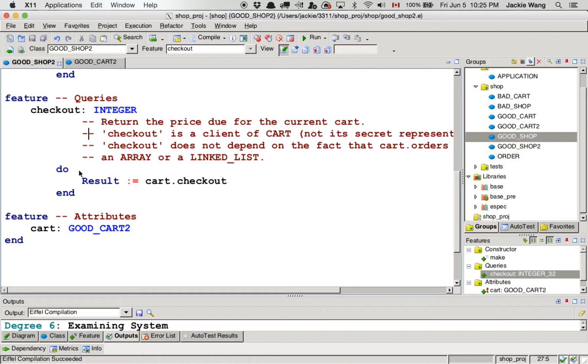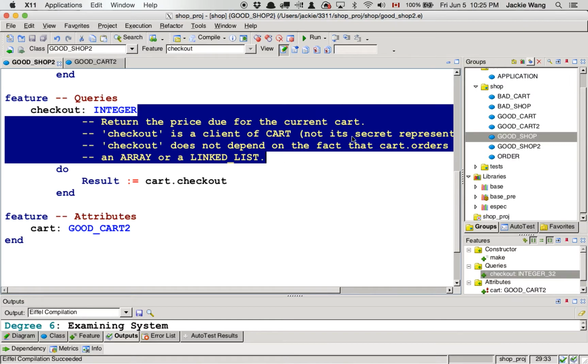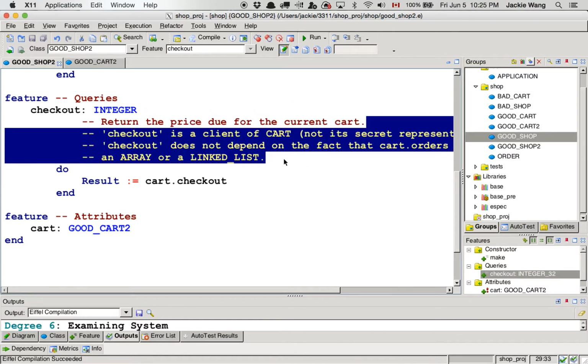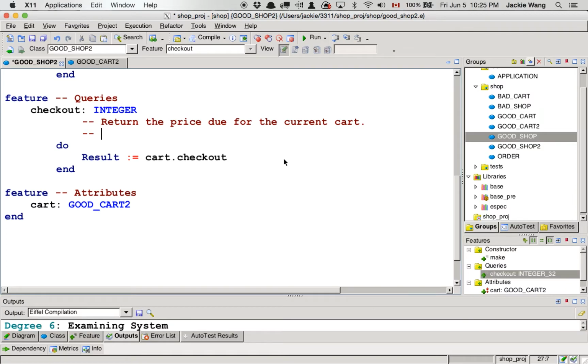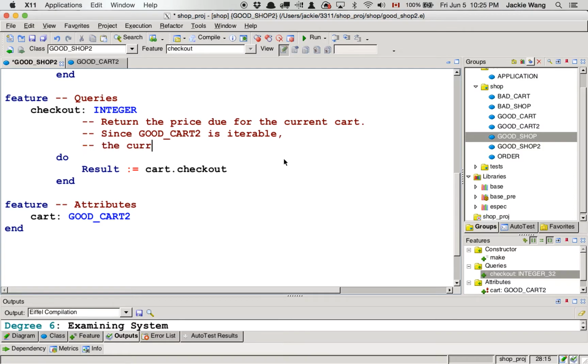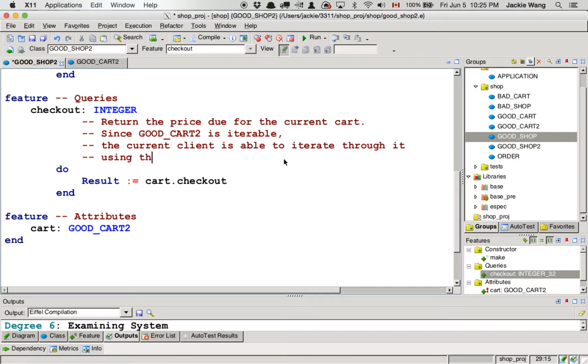Okay, so basically the functionality would be the same. However, what we want to do is to write the comments first, since we haven't done this. Since good card 2 is iterable, the current client is able to iterate through it using the across syntax or using the return cursor.